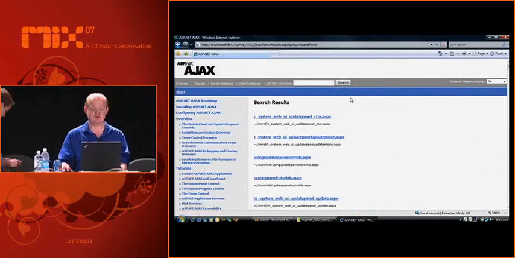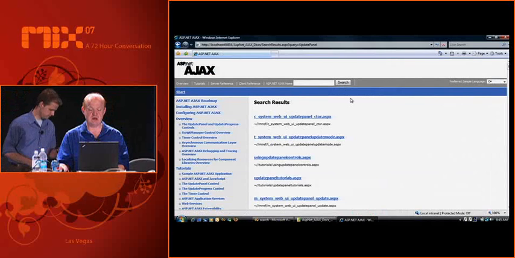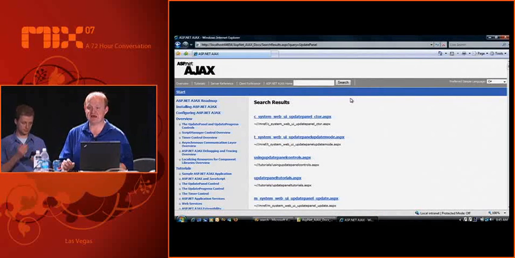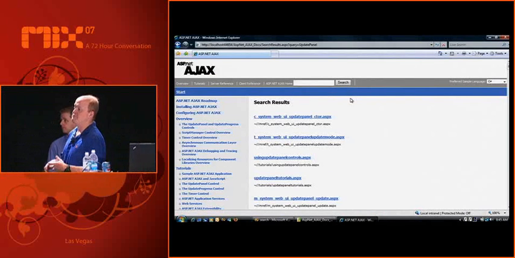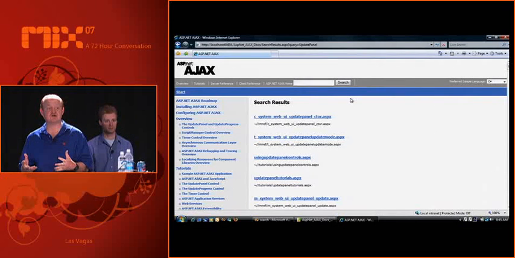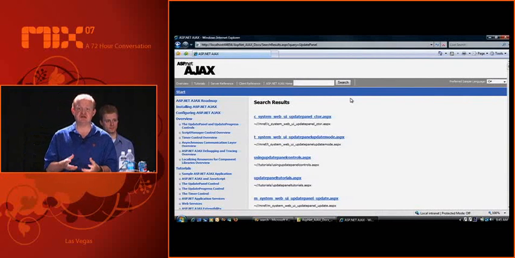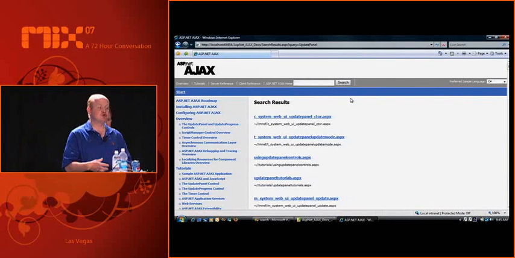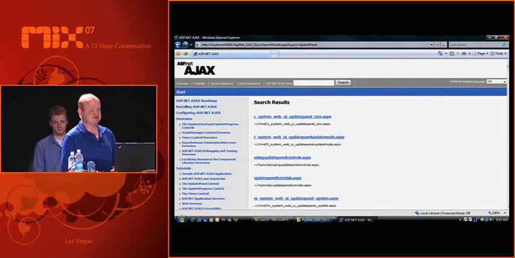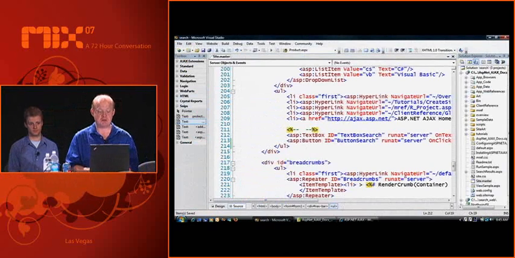So I could do something like update panel and do a search. And in this case, I'm using Index Server. Index Server has been around for about 5 years, kind of an older search engine, but you can see it's very simple and easy to add something to your experience. Well, how can we make this better?